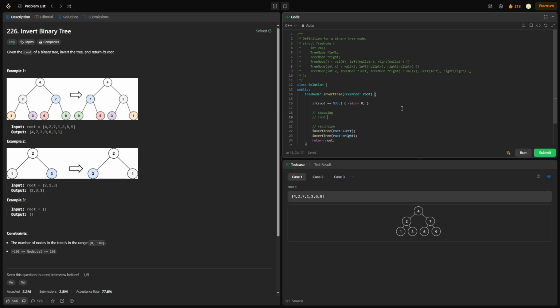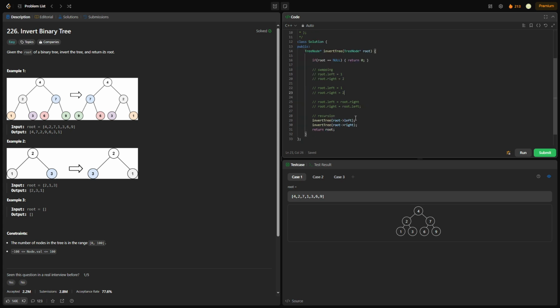So if root.left is equal to, let's say, 1, and root.right is equal to 2, when we set root.left equal to root.right, root.left becomes 2, right?